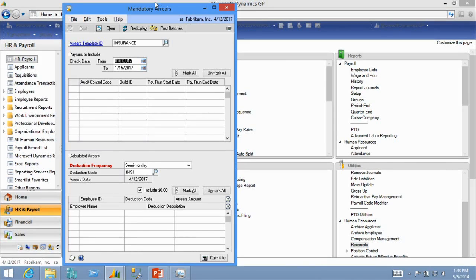So what's nice is if you're in healthcare or an hourly type situation where your employees don't work from week to week, this will go through all 1,000 of your employees and tell you who did not work this payroll. It kicks them out, and for those deductions we had flagged as mandatory, you can hit process and it will put them in arrears for you automatically. So then we know to take that deduction 2 times next payroll. So the mandatory arrears is really nice when you have a lot of employees that maybe aren't salary and we need to watch those deductions.